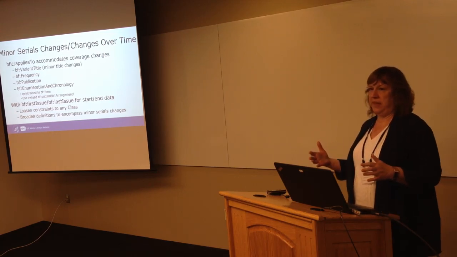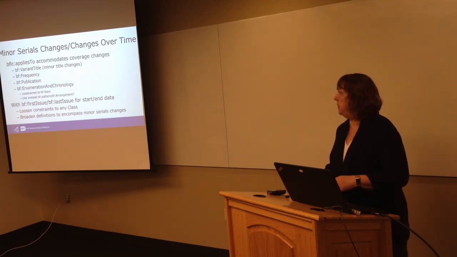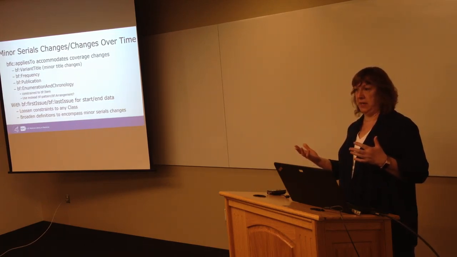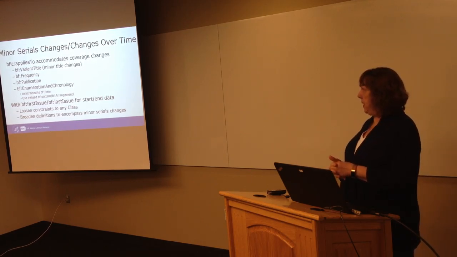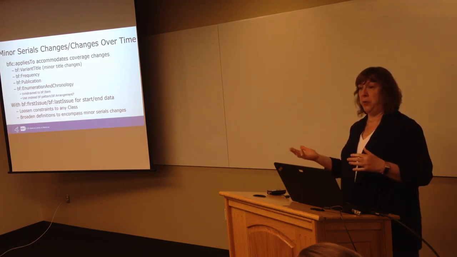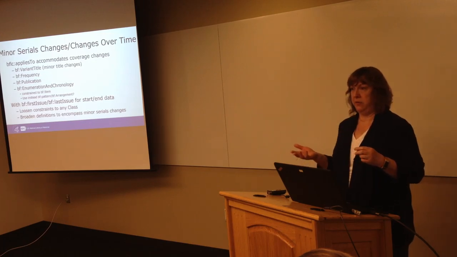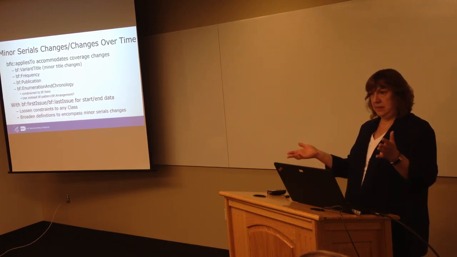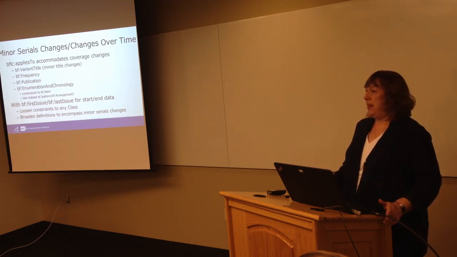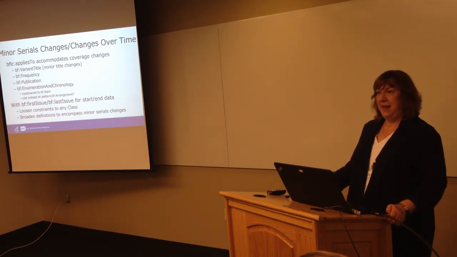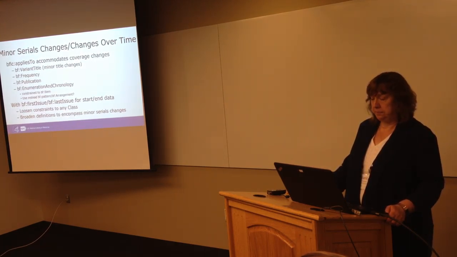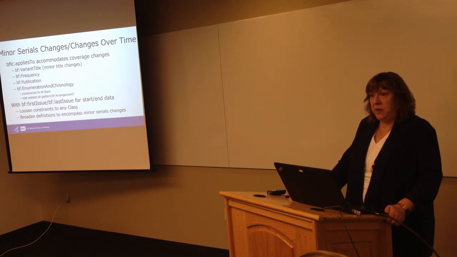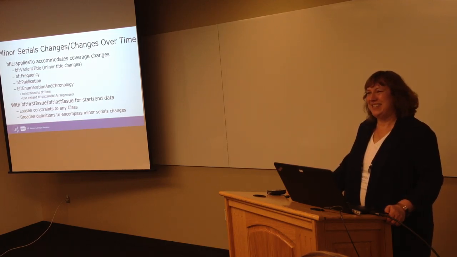This is the biggest problem, I think, for cataloging serials in BibFrame: how do we express minor changes over time? I don't think he's here, but I owe a shout out to Stephen Folsom. I had come up with an idea to use PRAVO, and I figured if anybody knew about PRAVO, it would be Stephen. So I sent him an email and said, "Is this kosher? Would this work?" And Stephen wrote back and said, "Well, it's not, but why don't you just do this?" And this was, use this extended BibFrame property appliesTo. So I thought, wow, this is a great idea. So I contacted Jody Williamson at the Library of Congress and said, "Is this kosher? Can I do this?" And she said, "Wow, that's a great idea.